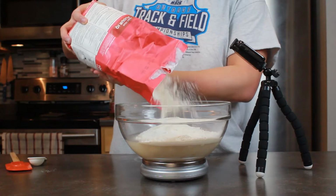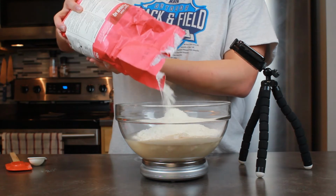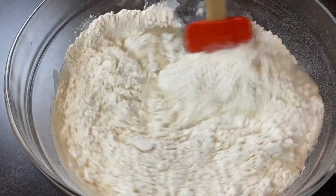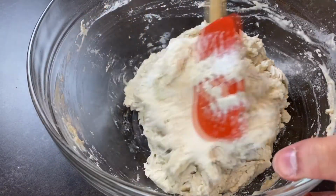Sorry. So once that is done, you're gonna add in your flour, 625 grams, and 1 tablespoon of kosher salt. Give this a good mix with a rubber spatula until no dry streaks remain, and that is pretty much it for the mixing part.